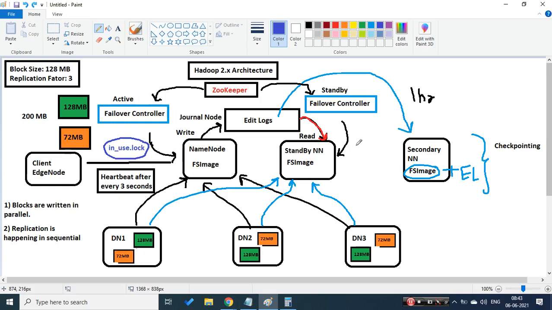The job tracker was managing everything, and hence it was not able to manage resources outside of Hadoop. But here there is an introduction of YARN, which is yet another resource negotiator. The job tracker got replaced with the resource manager, and the task tracker got replaced with the node manager. I will take a separate topic on YARN. Got it?